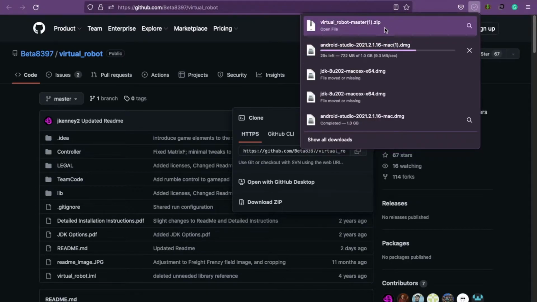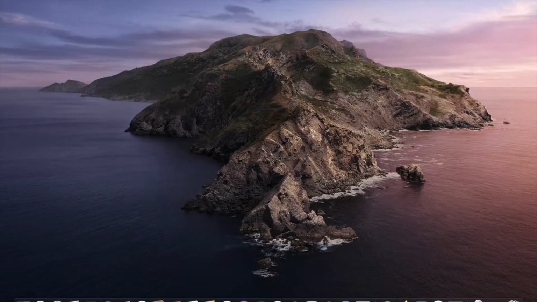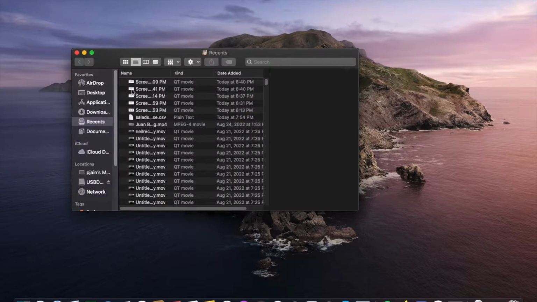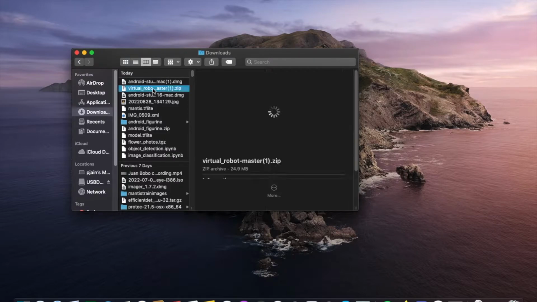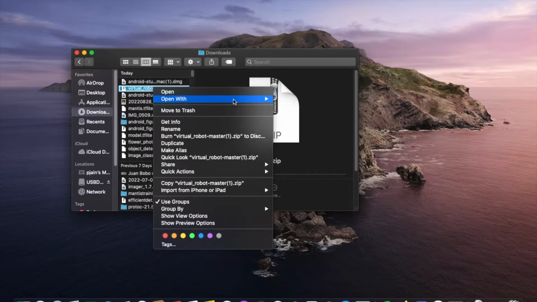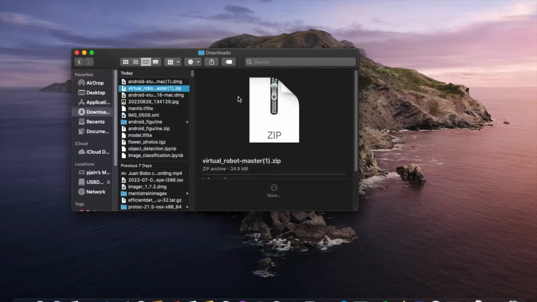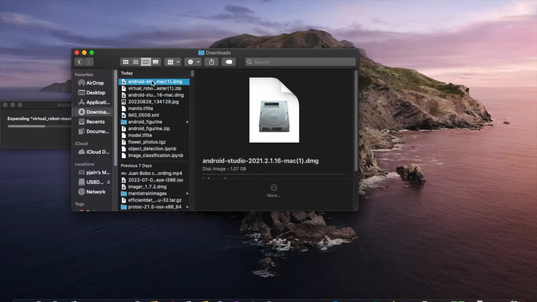So as you can see, that's also completed and this one's almost done, so you can just wait for this to complete first, or while that's completing we'll just unzip this one because we need to unzip it in order to use the file. So we can just go to our file manager or Finder if you're on a Mac, and you can go to your downloads, and you can see this. You just need to right click it, open with Archive Utility. That'll open, and then this one also fully downloaded, so you can just double click this as well.